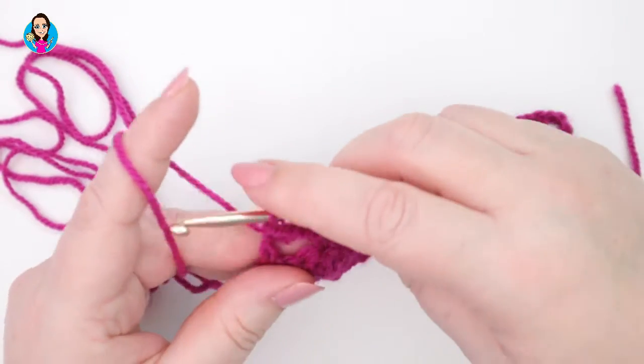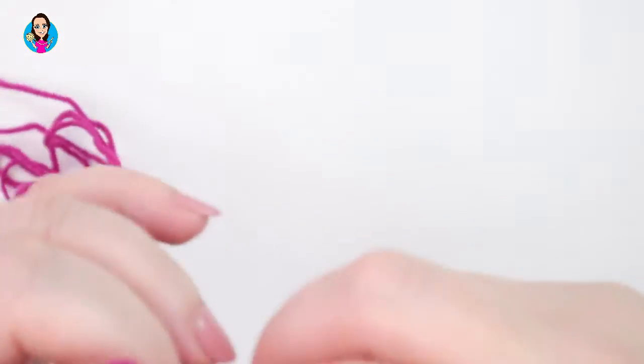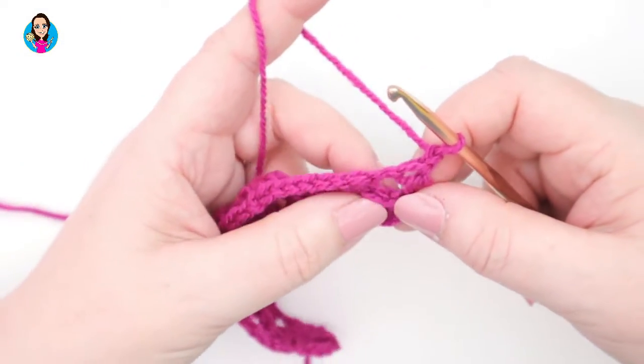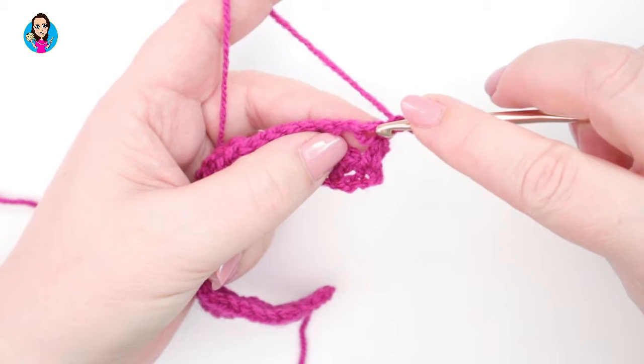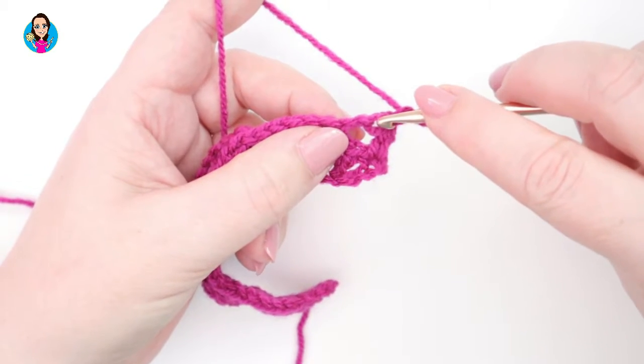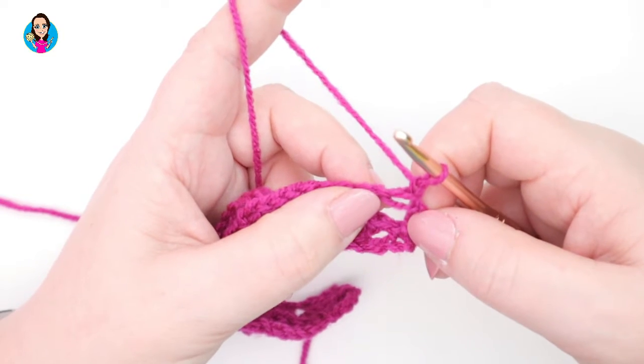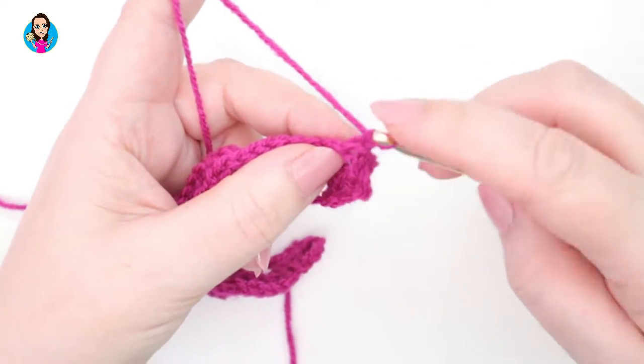So for row 3 then we're going to chain 1 and turn, and our chain 1 does not count as a stitch, therefore we're going to work into this very first gap here, okay, so into the top of the treble we just made, and into that treble we're going to do a double crochet.